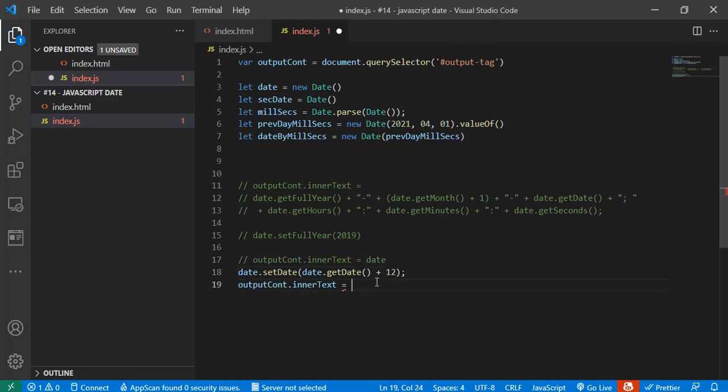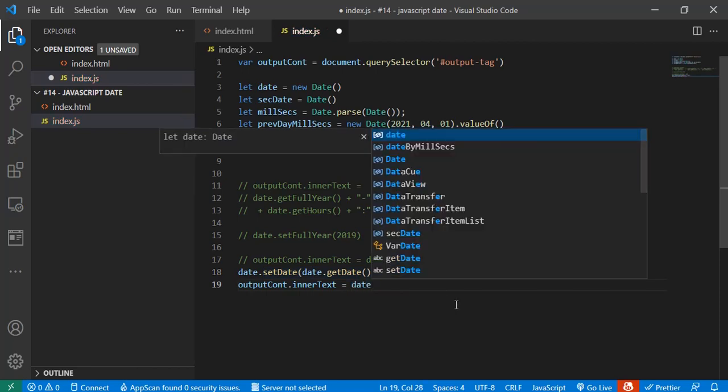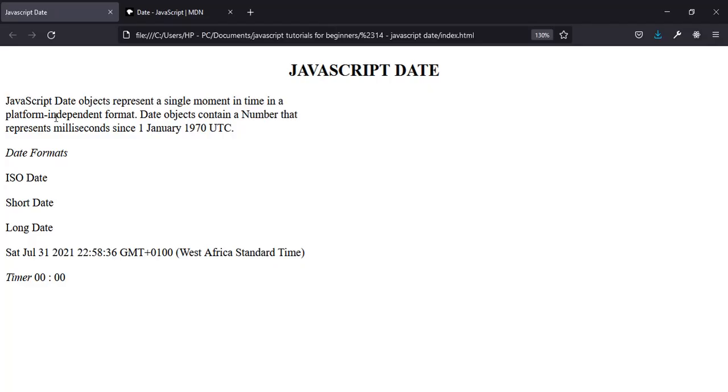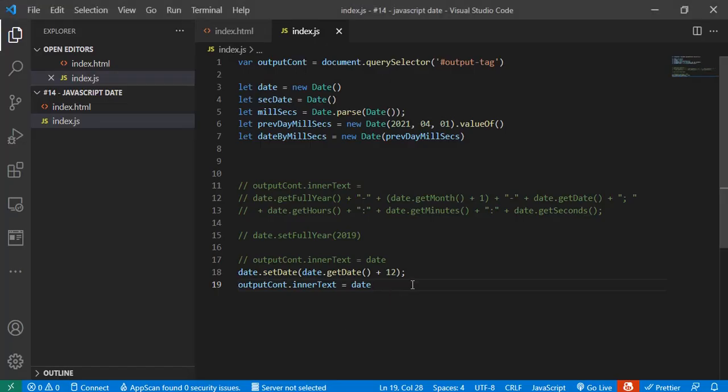Now what we did was set the date. The other time we set the full year, and the year was changed. Now we can also set the date, and the date has changed. Now we can print it out and check it in the browser. So August 12th, 2021. So we've added 12 more days to it.